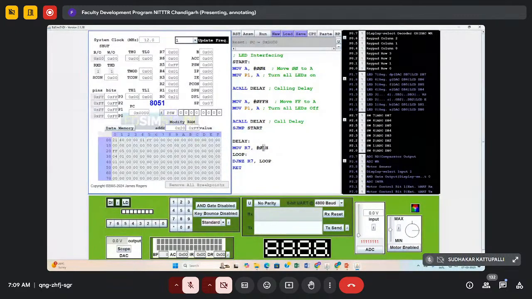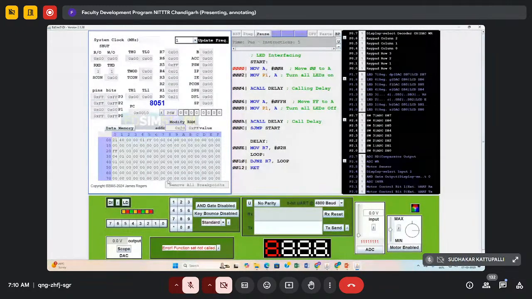Then it would have taken more time, or you would have updated the frequency, the speed of execution of the program. But in a practical scenario, it is not very feasible to change. Now there will be double the delay of what we were giving earlier. So this is a basic blinking program.